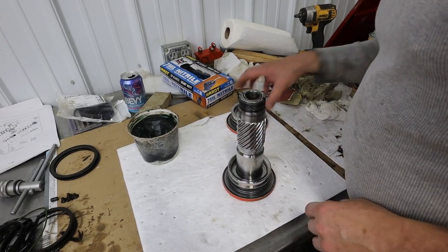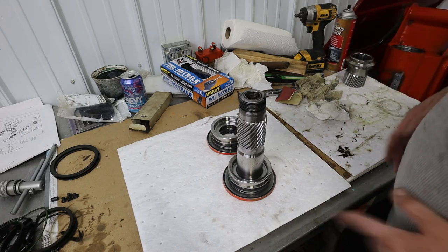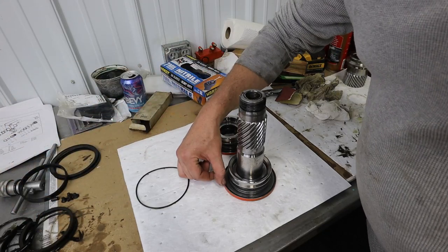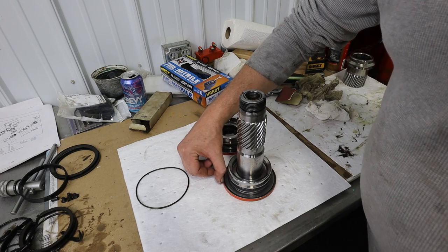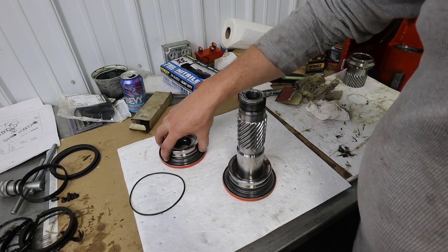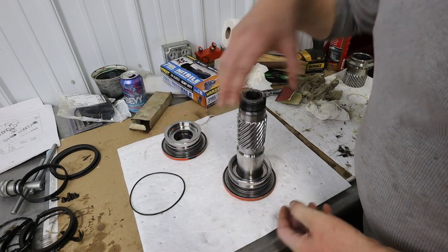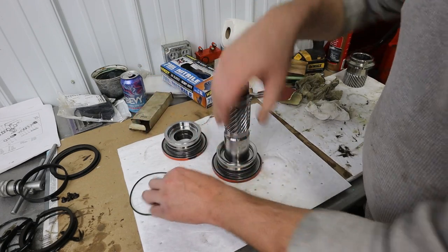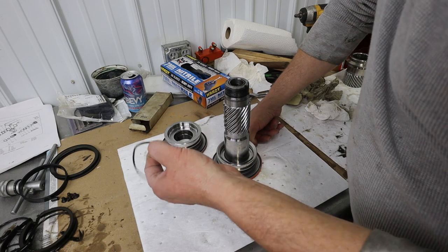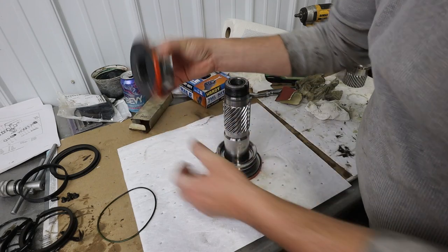Okay, I've learned a little more here. I did some more reading on the manual, and I learned some more. So, what I learned, this O-ring here was the one that we took out of this edge, and that is just to seal this in the housing. It's just to seal this from the housing, because this part rotates against the housing. So this is not a hydraulic seal. This is an environmental seal to try to prevent water from getting between this cap and the housing.